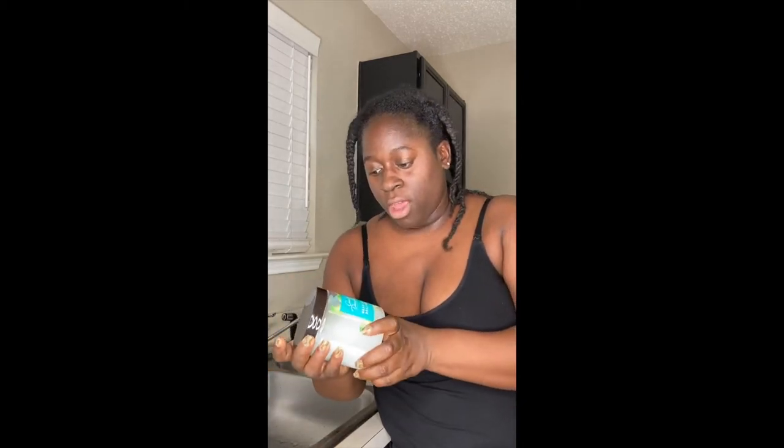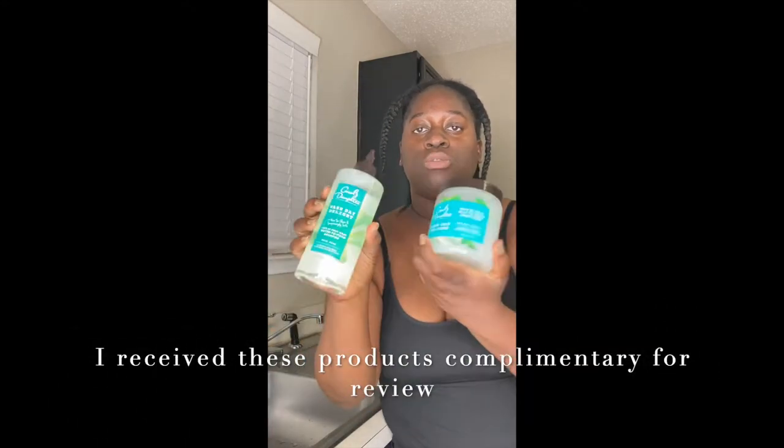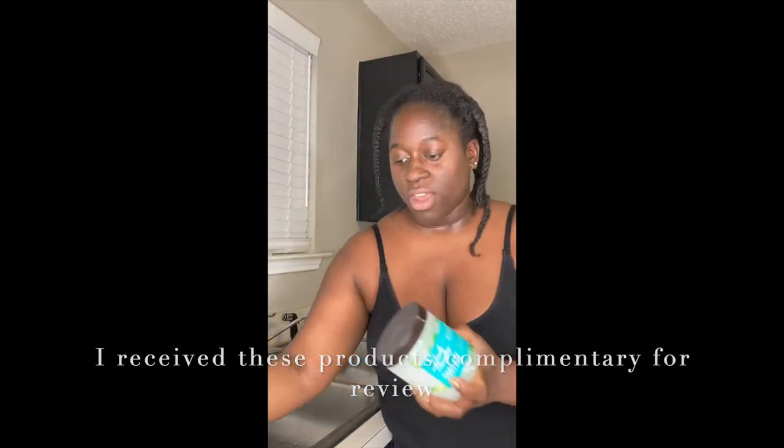I'm actually going to be testing out some new products. I'm going to be testing out this Carol's Daughter Wash Day Delight Jelly to Cream Conditioner, as well as the Wash Day Delight Love at First Wash Water to Foam Shampoo with Aloe. So these are two new products. I was sent these via Influenster, so I'm excited to give these a try and see how they work for my hair.